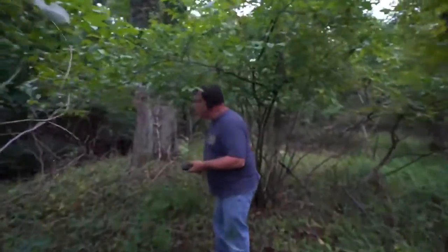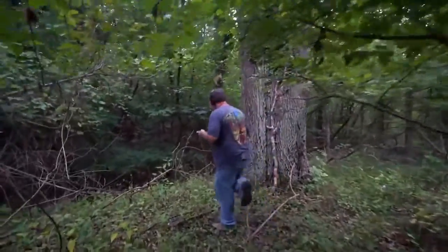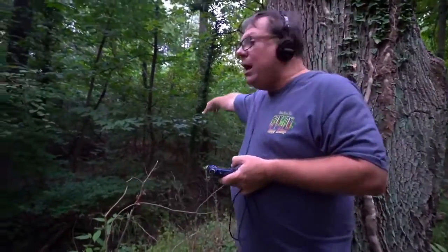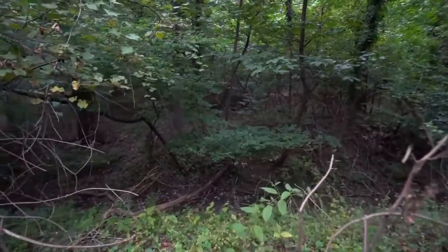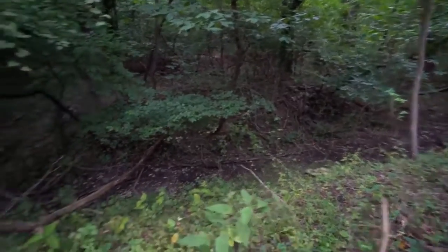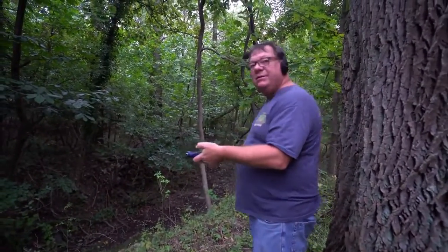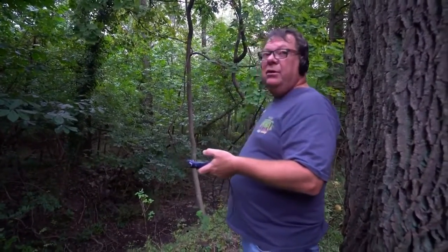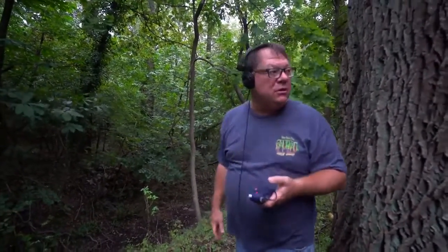Okay, let's go back. The ditch is here, but a little further back, you can see it from here. Go a little past this. Go up, and then beyond that, there's another little hollow. Oh, yeah. Wow, look at that. It's just an intermittent stream here, only when it rains. But for some reason, they put a poured concrete wall over here to control erosion, so there might have been a structure over here at some point in time, an old house maybe. Yeah. I mean, why else would you put it there? Or at least an outbuilding of some type. Right.